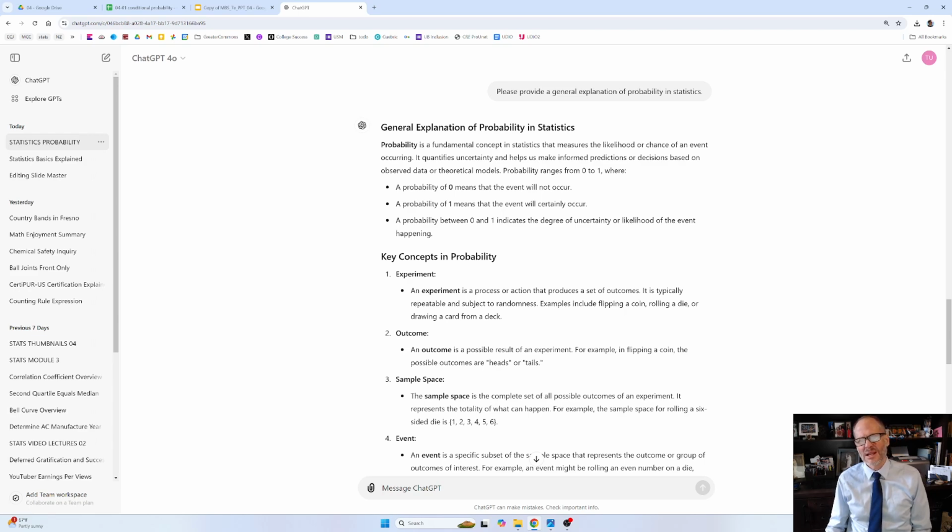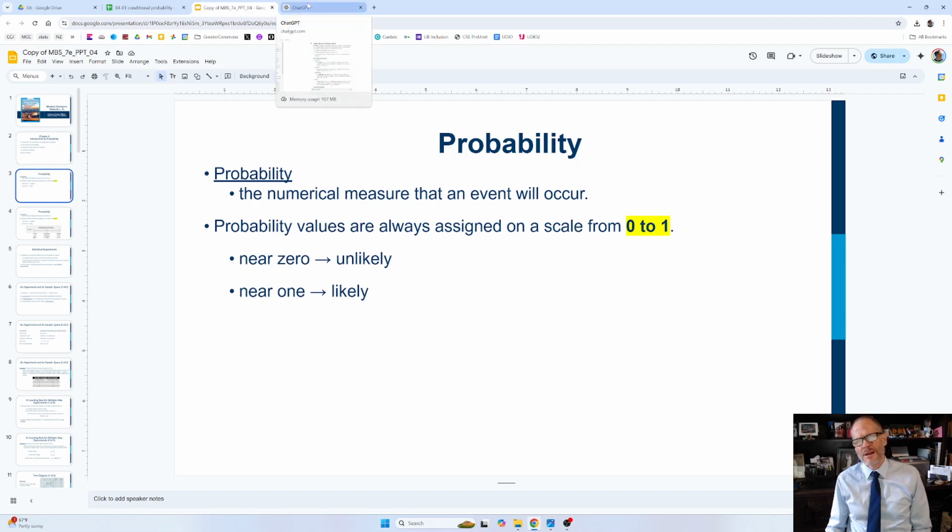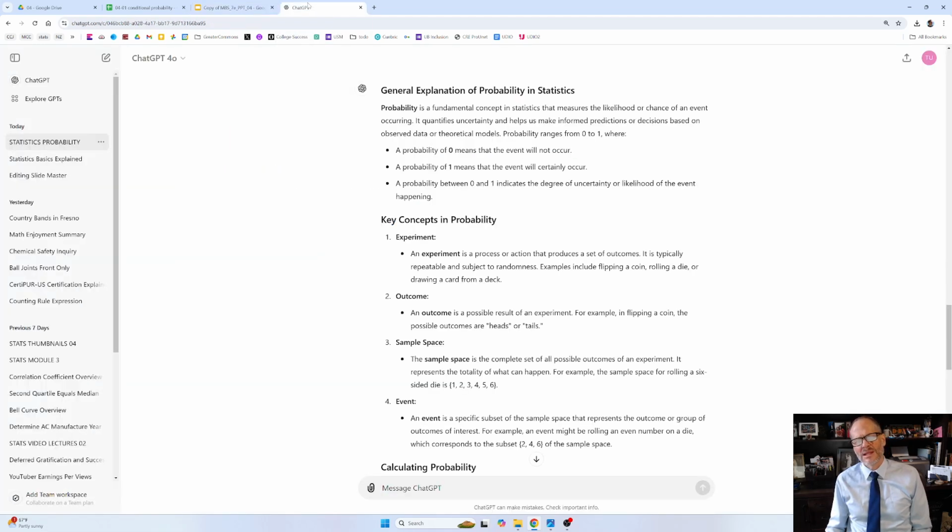So this is a general explanation of probability and statistics. I'm not super loving the textbook. When you really get down into it, there are some good examples, and you can understand stuff when you read through the textbook. But I actually find ChatGPT to be much clearer. So we're going to be using ChatGPT as we go through the entire course, as we've been using it. But in this chapter in particular, I'm just starting out with ChatGPT because when I compare the textbook presentation to what ChatGPT comes up with, I think it's much more clear.